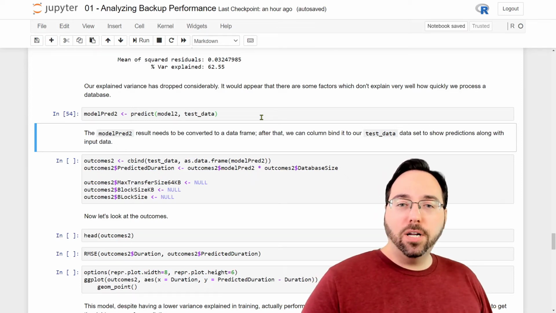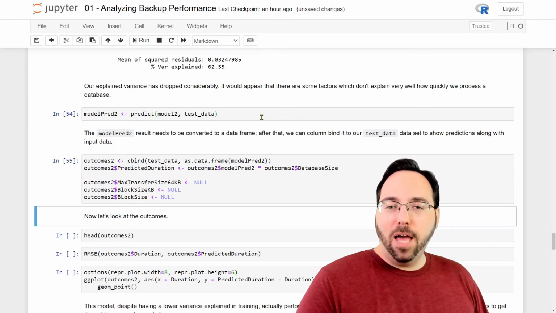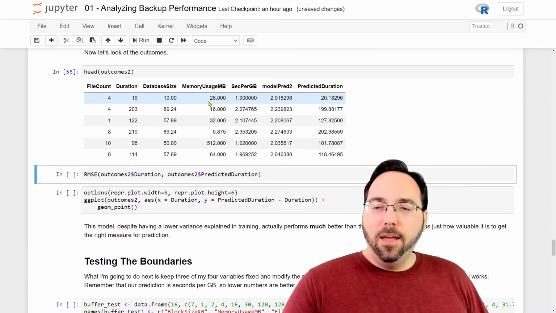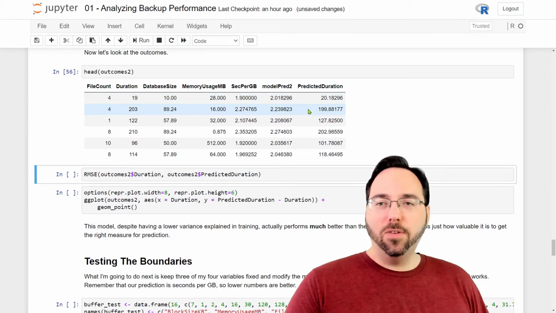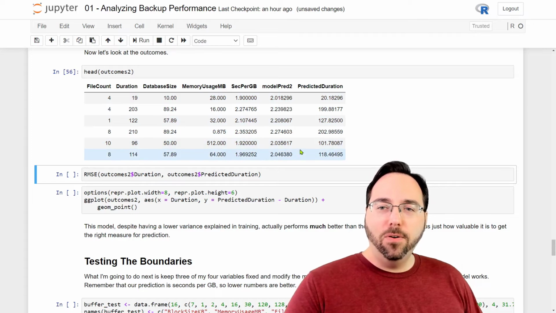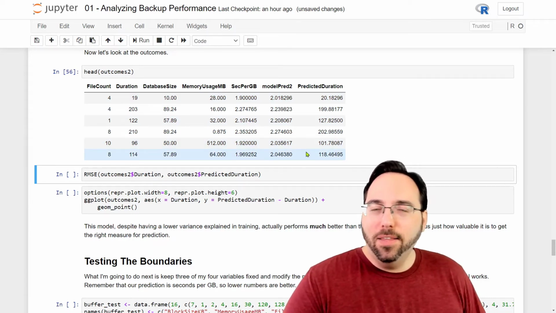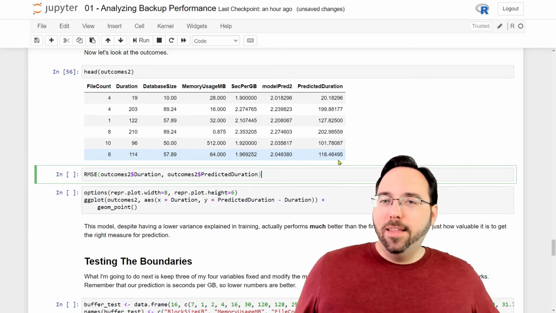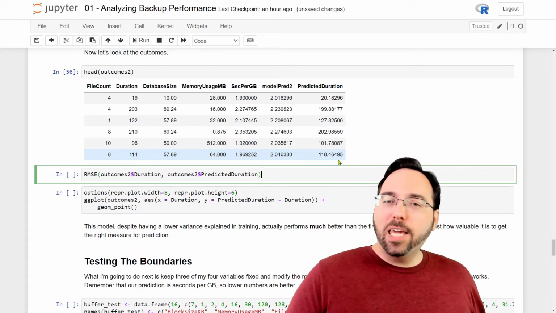I've generated predictions. I'm going to combine them together, look at the outcomes, and 19 seconds predicted 20. 203 predicted 199. So we're off by a few, we're off by a few, off by a few, off by a few. This already looks better, but again, like I mentioned, that eyeball test doesn't really count.